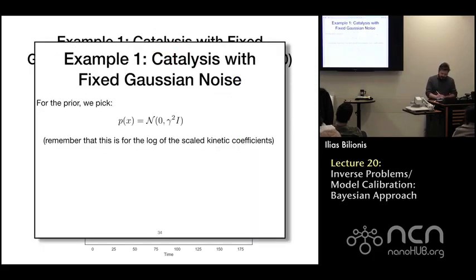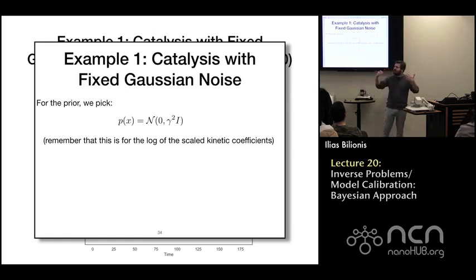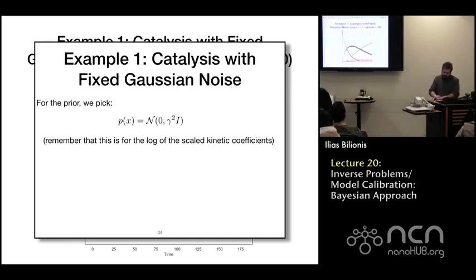Gamma is the prior, okay? What we're going to do today is fix this, and we're also going to fix the measurement noise. Actually, I'm going to relax the measurement noise later on. In reality, there's nothing stopping you from saying, I also don't know what gamma is, so let me put a prior on gamma and make it a parameter for which I'm calibrating. Then you get what are known as hierarchical Bayes models. We're going to do that later, but for now we'll just fix it.